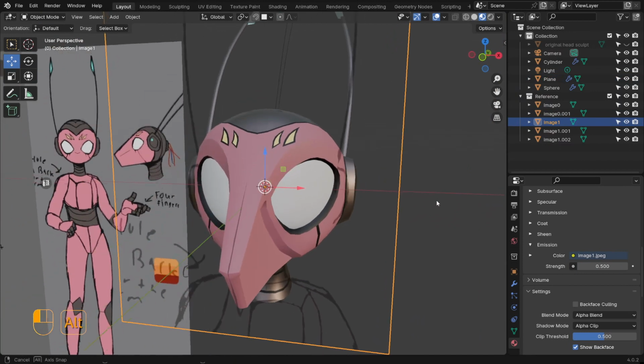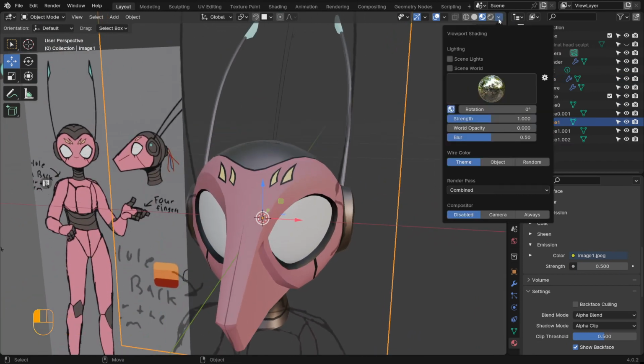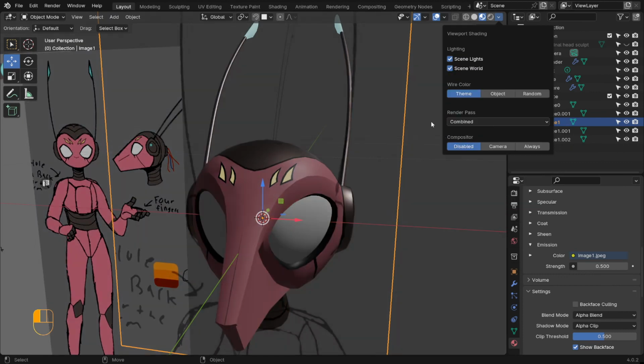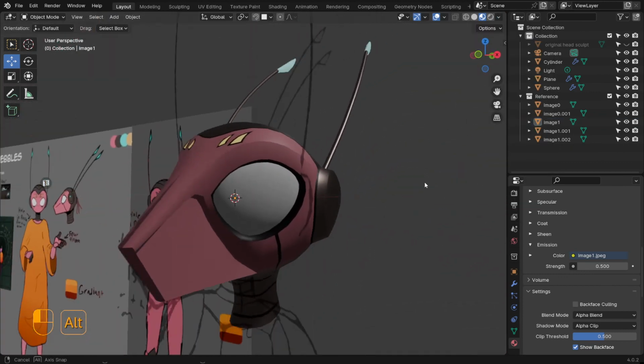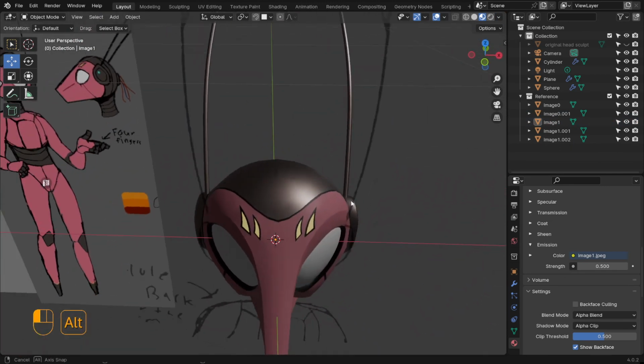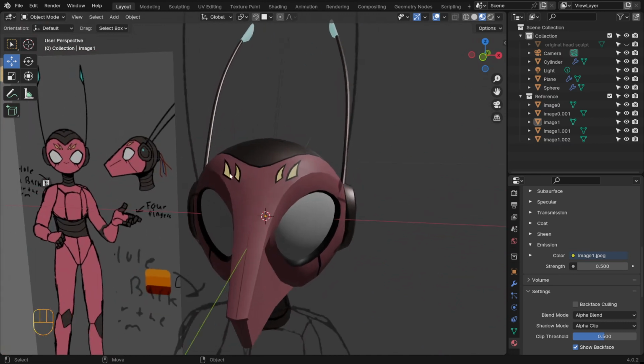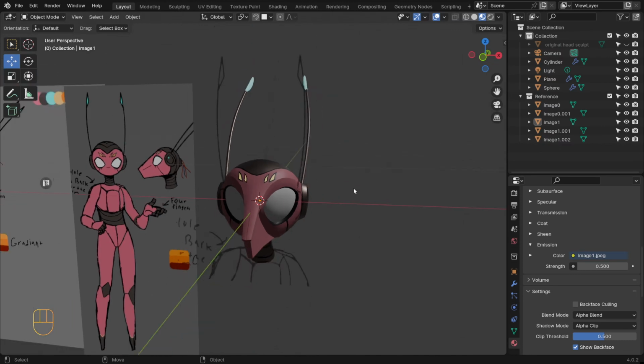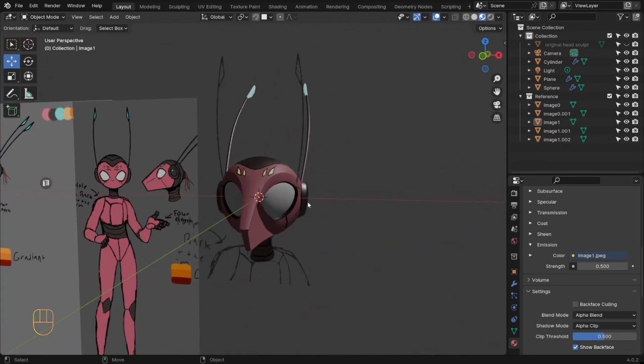So what that means when I say that glows is if we turn on lighting and scene world, you'll see where up here where I made the blue glow, it's brighter, and even in the dark, it will emit light. And if you really wanted to make it glow, you could crank it up even more, like a light. You could do the same thing.